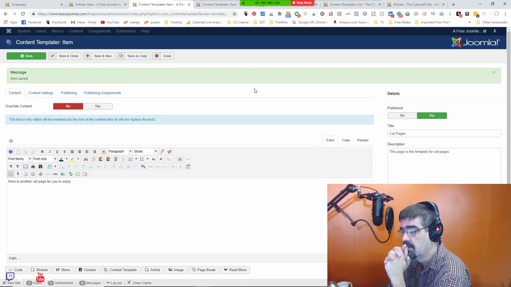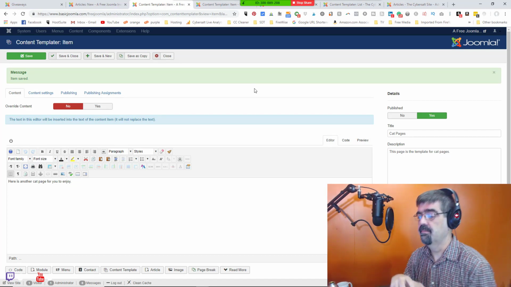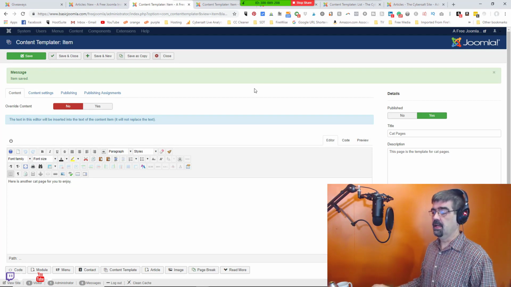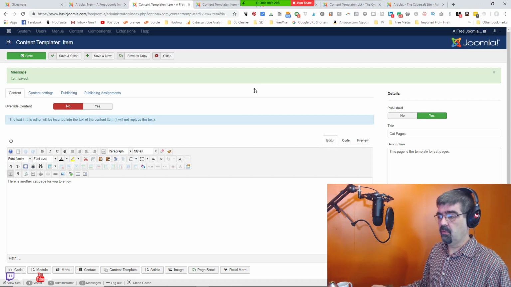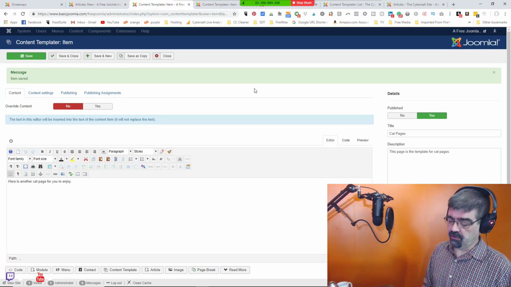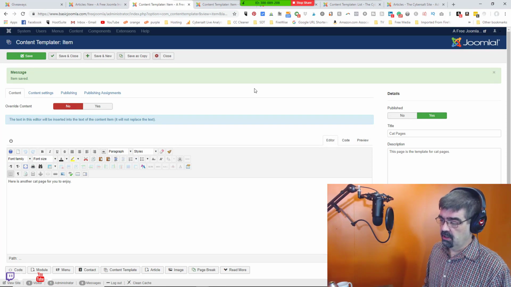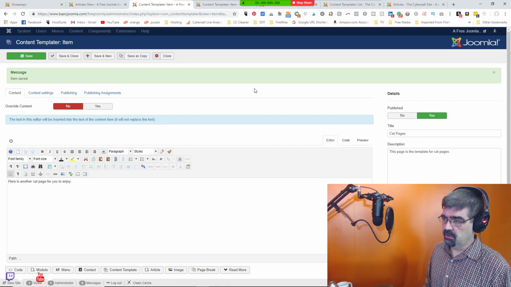I used to have this little table view I wanted for stuff, so I just created the table in here, and then every time I clicked on the button, it would insert the table into my article, where the cursor is at that moment. If you're using an existing article, does it matter where your cursor is when you apply the template to it? No, it will insert it at the point of the cursor.